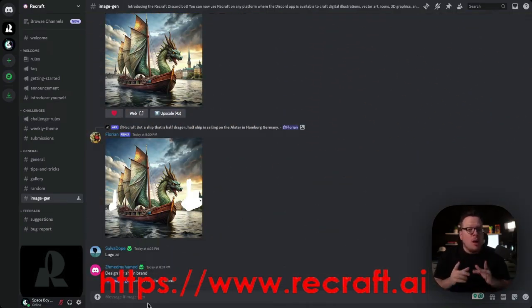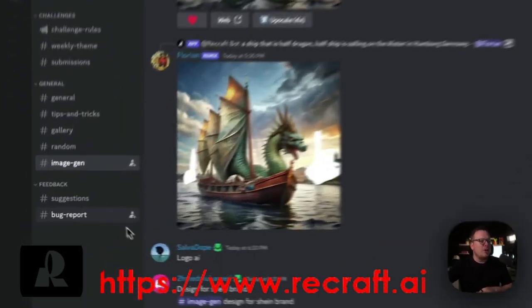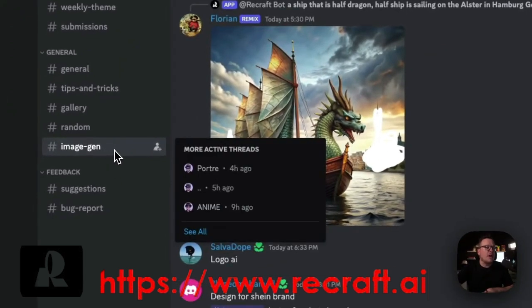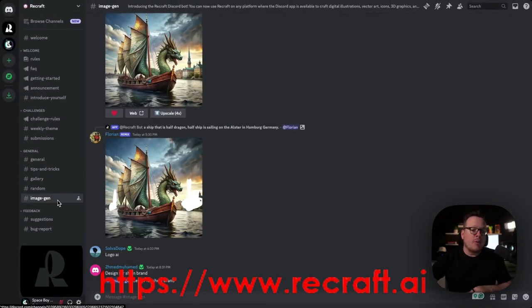Now during this video, I'm going to show you how you can generate images for free inside of the Recraft Discord, okay? So right now I am inside of the Discord and we'll put a link around this video where you can also join the Discord completely free. Now once we are inside of the Discord, all we want to do is click on Image Gen down here on the left hand side. And once we click on that, that's going to bring us inside of the section where we can tell the Discord what type of images we want to create.